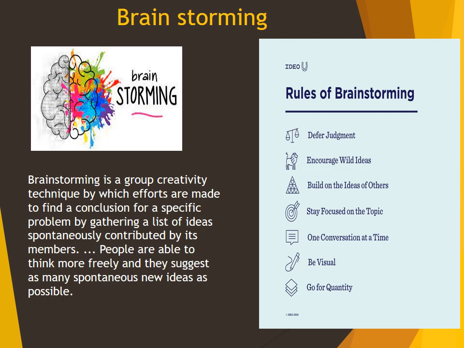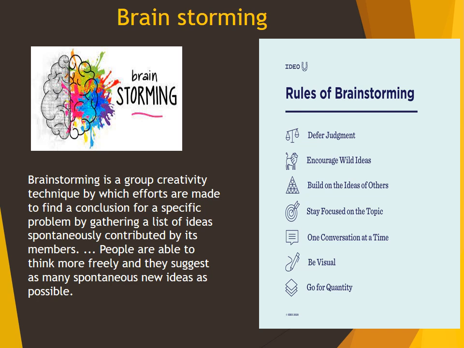Now we have another system called brainstorming. So here brainstorming is a group creativity technique whereby all efforts are made to find a conclusion for a specific problem. So what happens is we try to gather a list of ideas contributed by the members. People think more freely and they suggest many spontaneous ideas, and that will be put into their list.